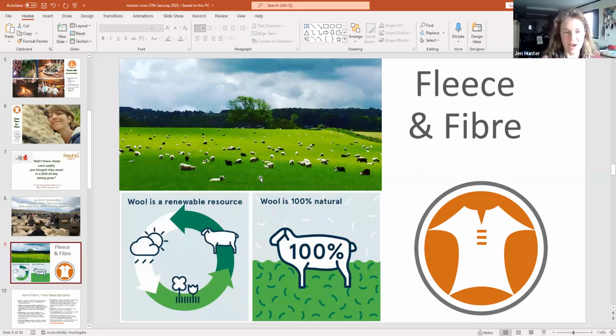They've not been indoors at all, and you can see about 18% of our flock is naturally coloured. And for us, that's a really important selling aspect, because from those two colours that you can see, black and white, I think I've got about 4 different blended greys, so that I can repeat that yarn colour all the way through. So the next time somebody commissions yarns from Fernhill Fleece and Fibre, I've got exactly the same tone, which when you're working with fashion companies and design students, is such an important feature.